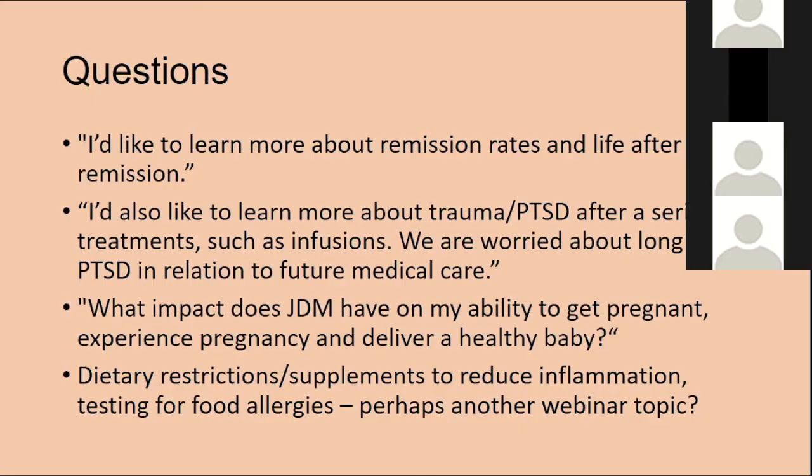Another question was the impact of myositis on the ability to get pregnant and deliver a healthy baby. There are some recent studies looking at patients with myositis and their pregnancy outcomes that are generally quite favorable. I think two things to think about would be damage to fertility from medications. Basically, the one that we worry about would be cyclophosphamide or Cytoxan, causing trouble with fertility. That's essentially the only medication that can cause fertility problems.